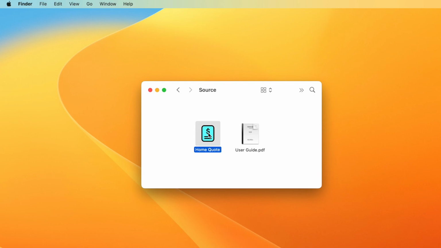This folder may contain the application itself, a user guide and other related files. The output folder holds the finished installer. The user will double-click that file to install the software on their computer. The installer can be delivered on a CD or USB drive, but normally it is downloaded from the internet.